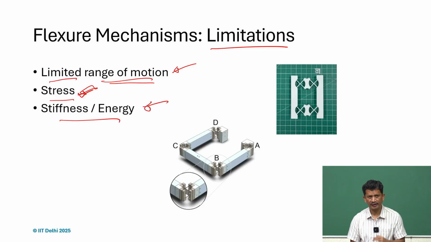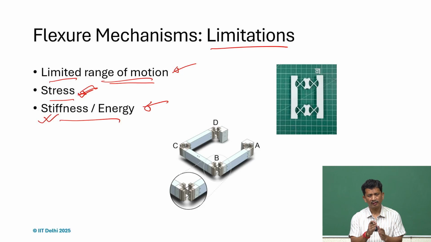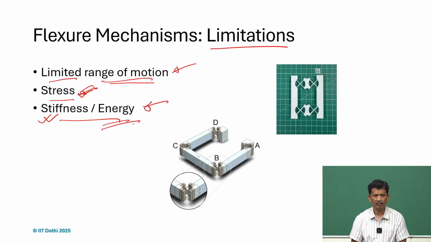What is also important is that it's an elastic mechanism, so it has a certain stiffness. Wherever we want to put it, if there is any deviation from the neutral position, the stiffness always acts against the actuator, and it has to overcome the potential energy stored, and therefore the actuator has to be powered all the time. If not, then we may have to find a way. Or another way is we have to design for zero stiffness or lower stiffness.